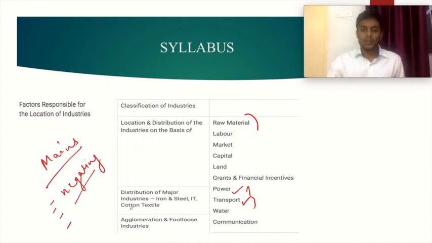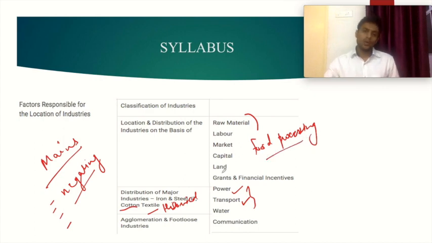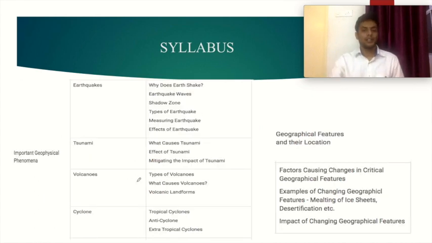Now, along with that, there are certain questions from cotton textile, but again it was related to the historical trend of these industries, but the focus has been shifted to food processing or other agro-based industries. So you can go through these topics once, but as compared to the other topics I have discussed earlier, it is not that important. Again, it can help you in negating your options and increasing the probability of the right answer.